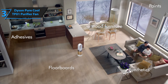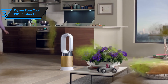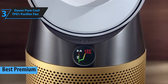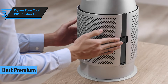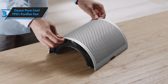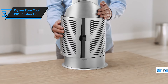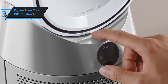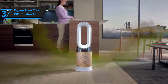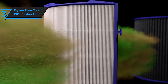If you're prepared to invest a bit more to reap the benefits of a top-tier product, we highly recommend the Dyson PureCool TP01 Purifier Fan. This fan is heralded as the best premium tower fan in 2024. Dyson, renowned for producing high-quality and premium devices, has made its mark in the realm of air purifiers. The Dyson PureCool Tower Series, also known as the TP Series, is a range of air purifiers that have gained significant attention. The Dyson TP01, the flagship model of this series, is a 2-in-1 air purifier fan designed to cater to large spaces.